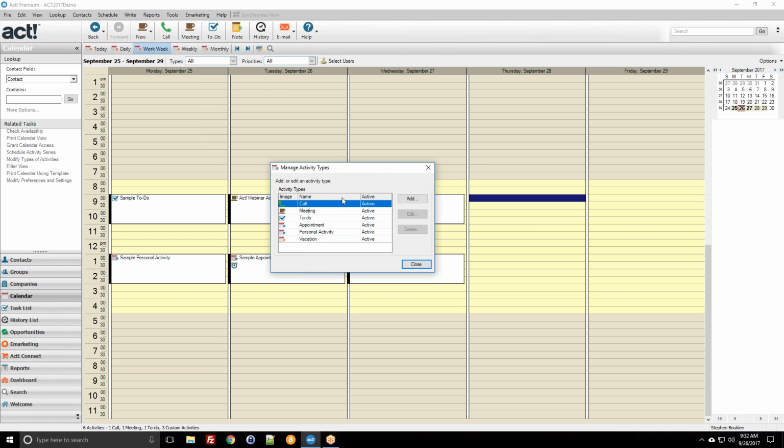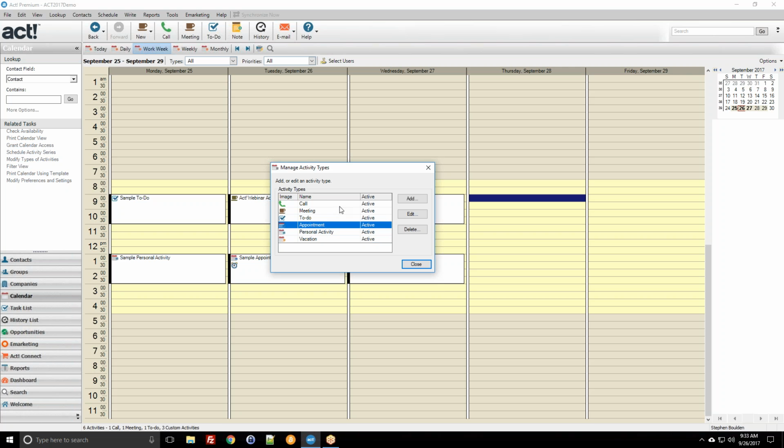And when you pull up the activity types screen, it shows all of the activity types that you have in the database. And these are the 6 activity types that are in there by default. Everybody has these 6 activity types, or at least they started with them, until you can actually delete and remove some of them if you're not using them. You can edit some of the existing ones to change some of the features. These ones like call and meeting and to-do are kind of static. They're not really editable. But if you add your own, then you certainly have a lot of control.